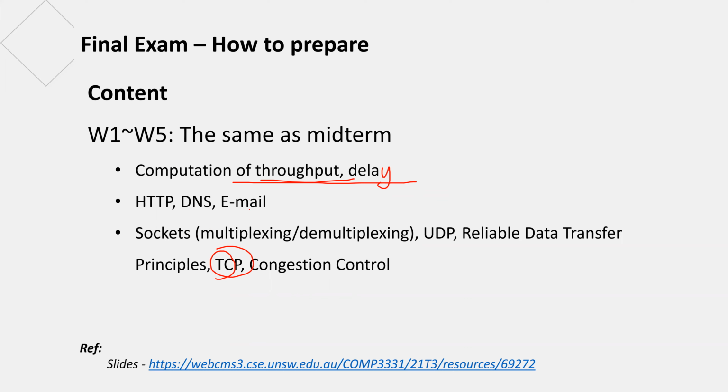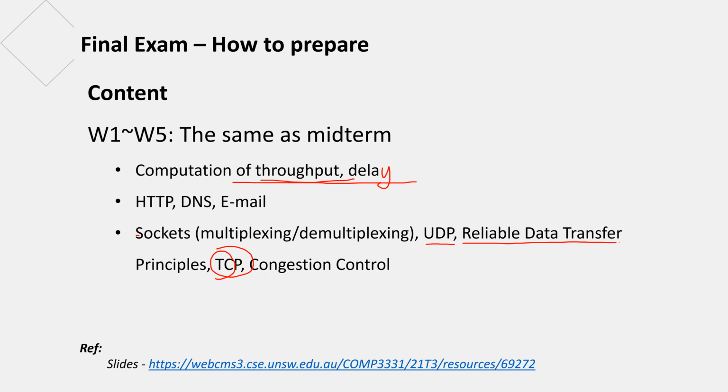And email, I'm not sure how they will test the email part. I think it's not very important. Just go through it. And sockets, there's no programming, so I think sockets are not quite important. And for UDP, they may have some multiple choice asking about the difference between UDP and TCP.